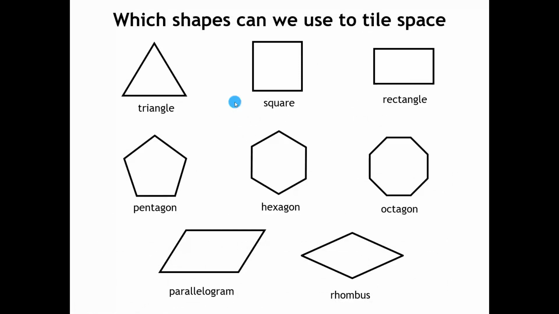Now, in 2 dimensions, there's only a finite number of lattices, and there's only a finite number of shapes that the unit cell can adopt. We could come at that number from a variety of different ways, but the way I want to do it here is to think about what shapes can be used to tile space. Here I've chosen 8 different 2-dimensional shapes, and what I would like you to do is to stop the video for a minute and think about, okay, can I fill in all space with these shapes? And I think you're going to see that you can with some of the shapes, but not with others. So why don't you stop the video and give that a try, and then we'll come back and go over the answer.